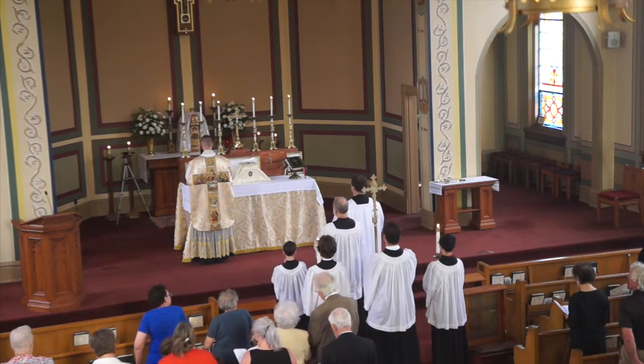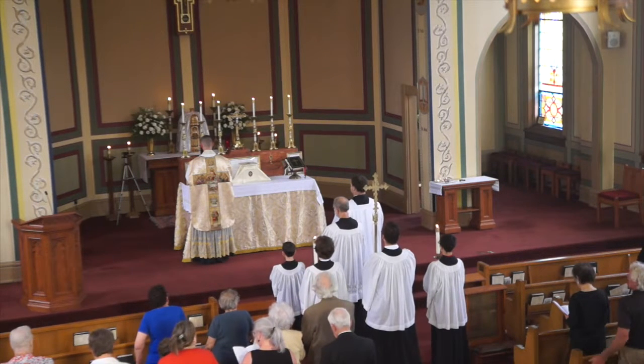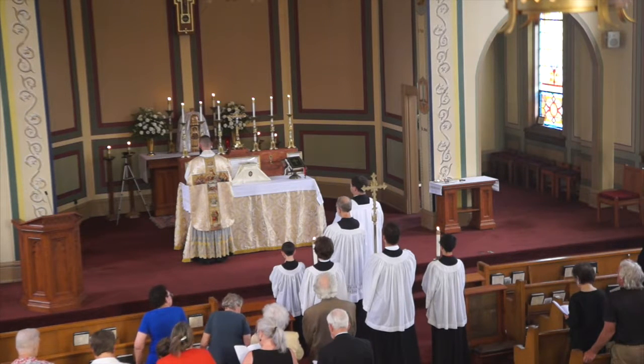All will genuflect at the right time, and then everybody turns inwards. So the Thurifer will turn inward towards the boat bearer and then walk out. Again, 5 pews in between.